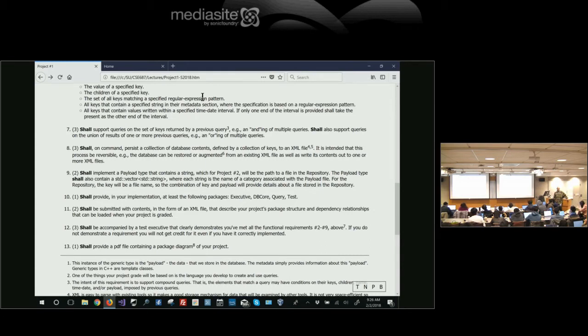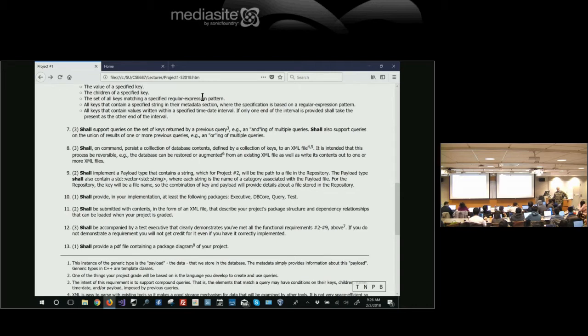And if we query this column, like the payload string, we use separate queries, like we query payload and query category with a function. Maybe not. But this does not meet the last sentence of requirement 9: the combination of payload will provide details of the file in the repository. The payload we return now is a separate payload and category.